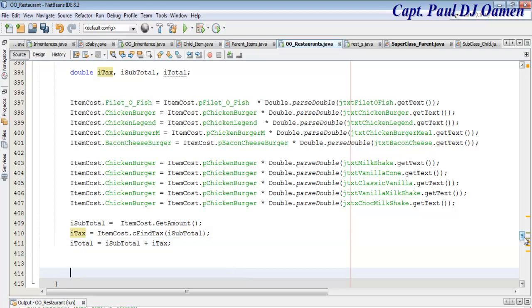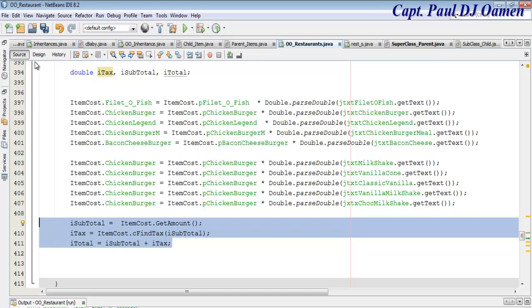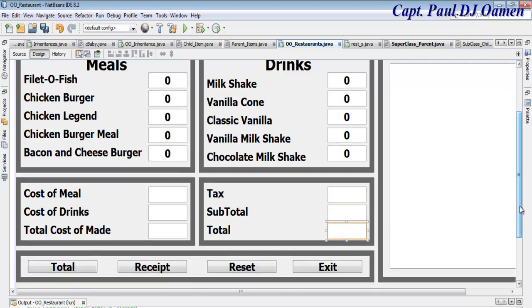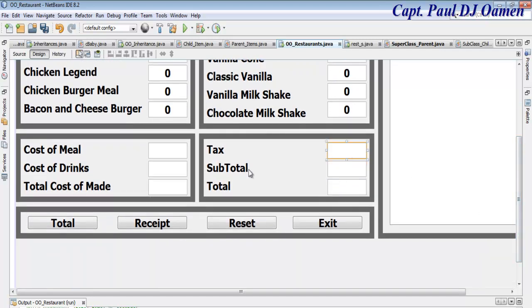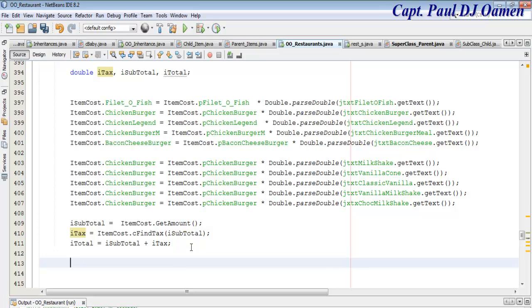But we still can do nothing with this. So what we need to do to be able to enter those values in here, we have to convert it all to string. Once we take care of that, then we can come here and take care of this as well. So first thing I'll do is declare a variable. Let's call that string subtotal equals String.format.